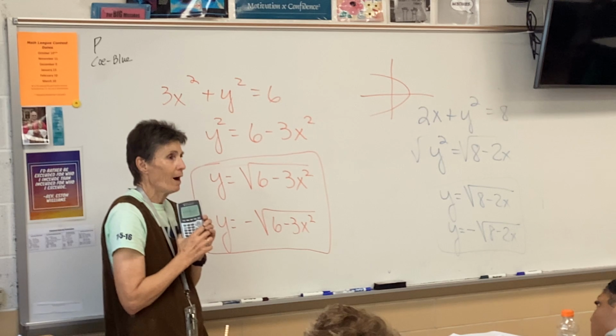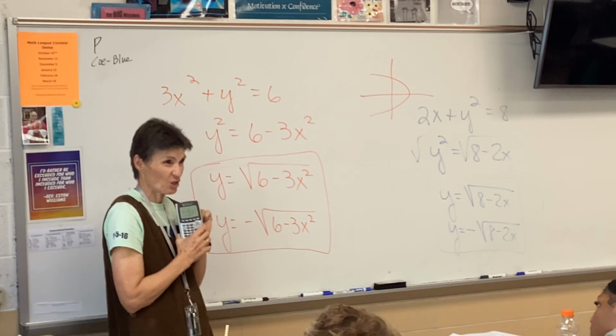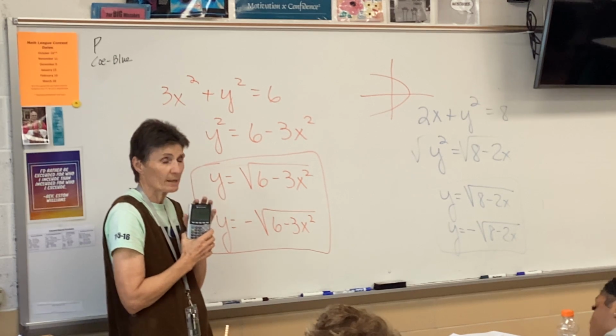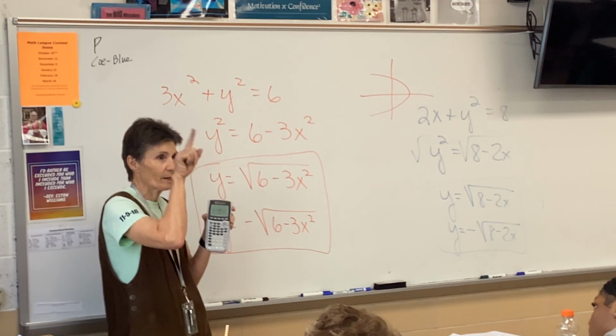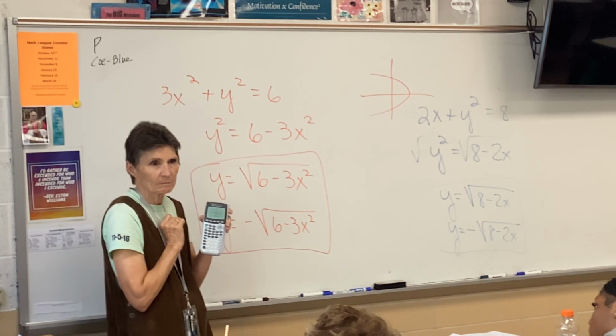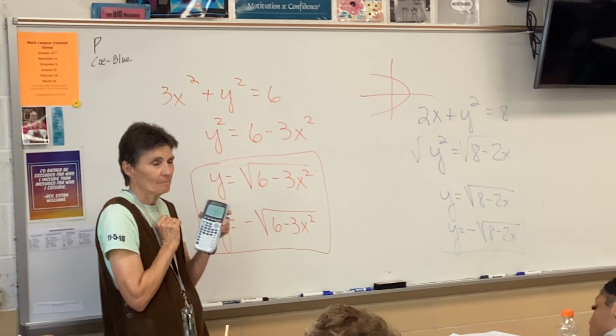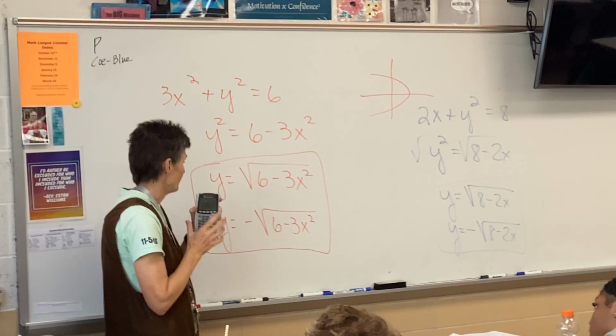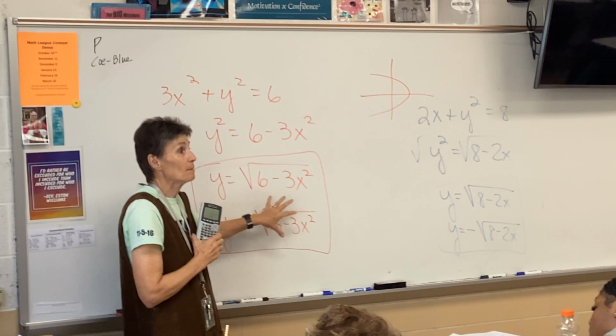I'm not sure why the pieces don't join up. They should. There's some kind of glitch in the calculator. I'm not sure how to adjust it. Mine don't join. Do yours join? I have a top piece and a bottom piece, but they're not hooked. They're supposed to be hooked. I think it's because of the dash that connects it or not. Anyway, you got a shape similar to the first one?